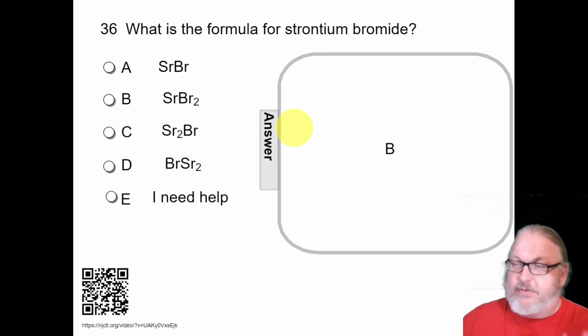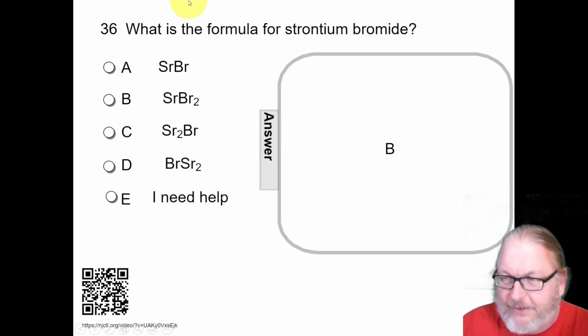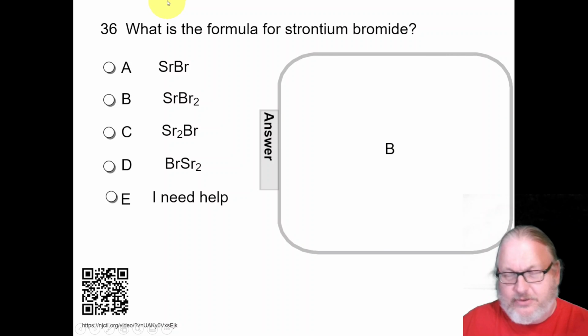So that's a simple naming of what we call a binary ionic compound. It's called binary because there's 2, like a bicycle, 2-wheeled. We'll get into more of this. We've got about 2 more lectures and a lot of work, so we've got another good week to do on this.